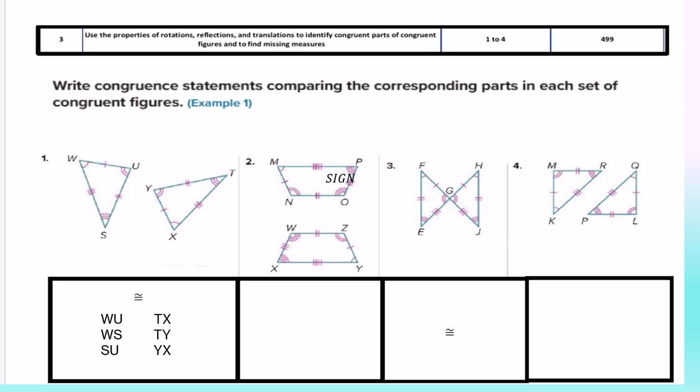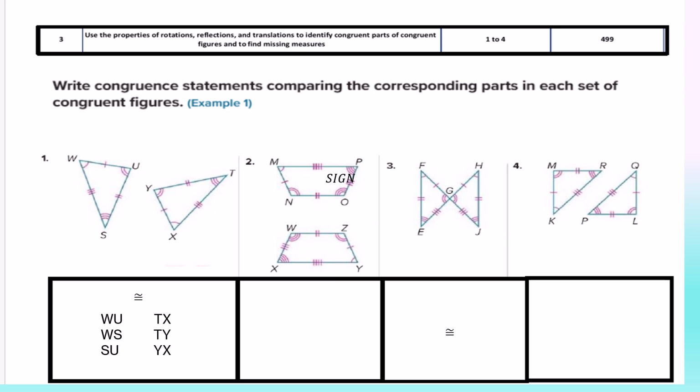When you are given a diagram, there is information which is given on either the inside of the diagram or on the perimeter of the diagram. That means on the outside. So if we look at the first example, we can see there are markings in this diagram. So what do these markings actually mean?